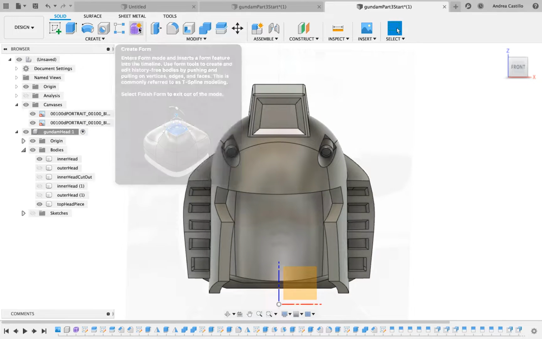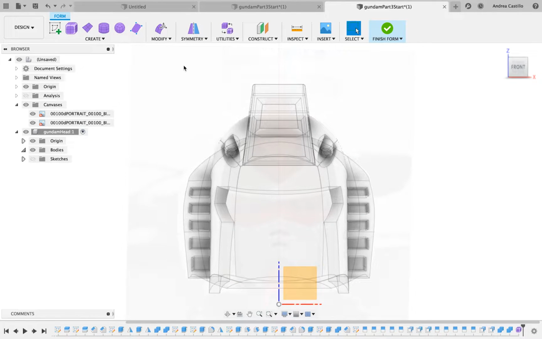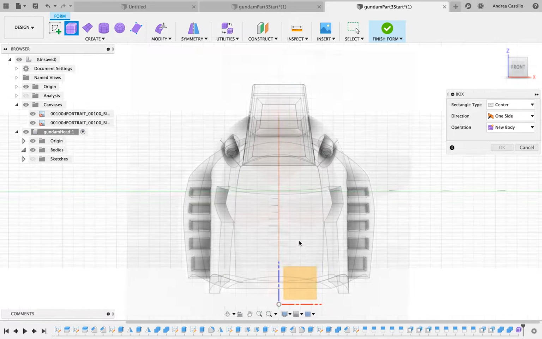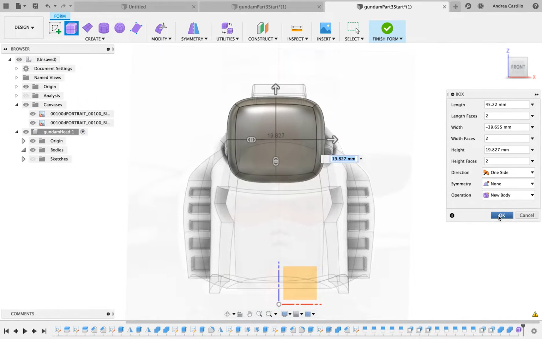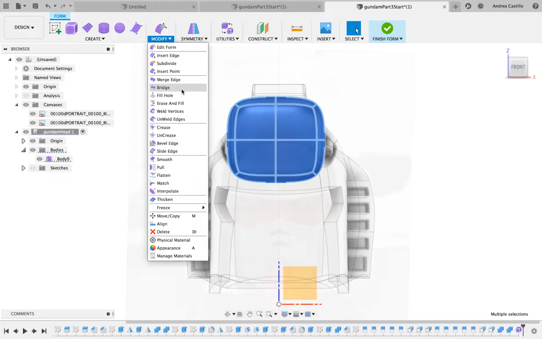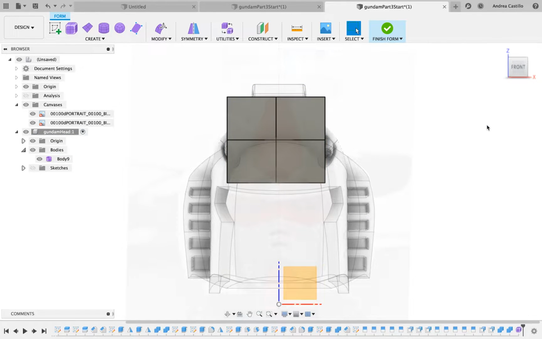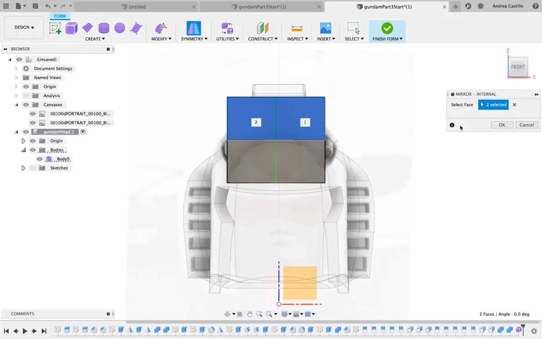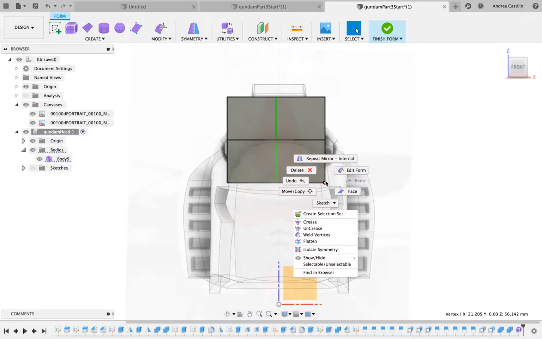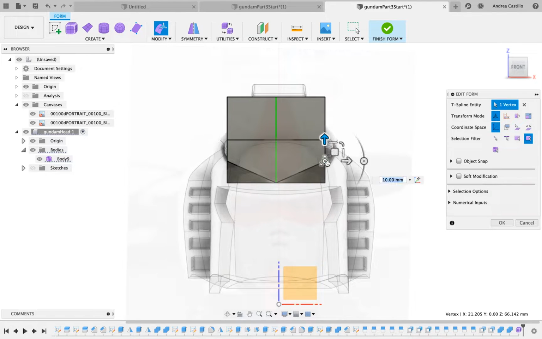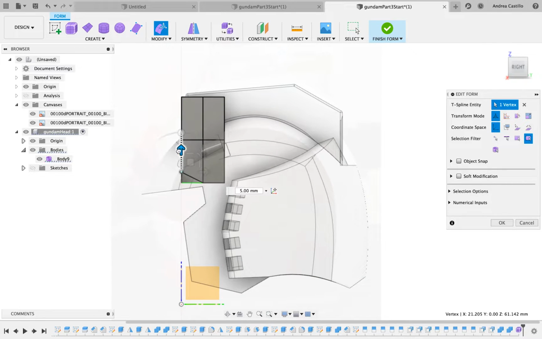Now that this is all done, we can continue with the centerpiece. We would create a new mesh, then create a square, and then crease all the edges, and then I'll use symmetry to make my life easier. And then we're slowly going to adjust all the edges and all the vertices to match the red piece in the back.